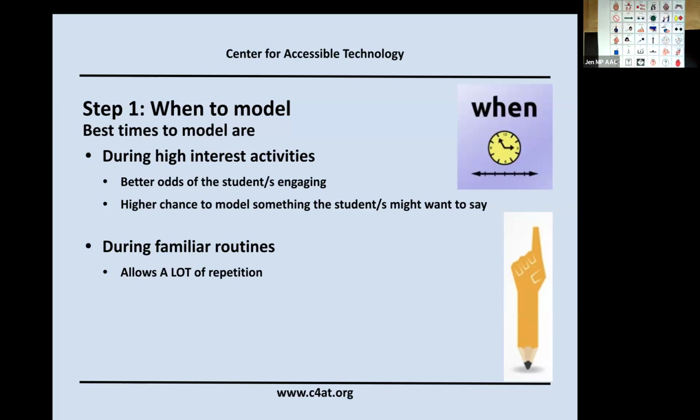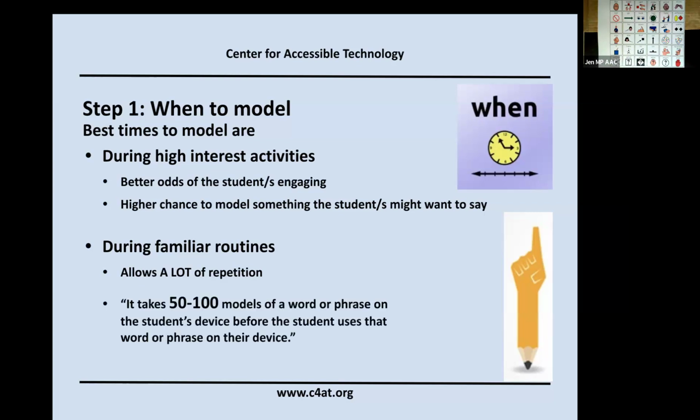More and more, over and over and over. So you can repeat a lot. That is important because it often takes as many as 100 models of a word or phrase on a device before a student will use that word or phrase on their device.